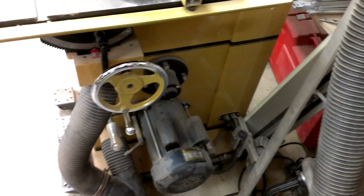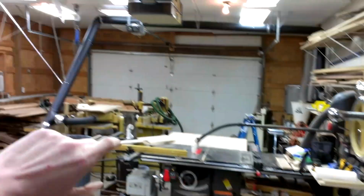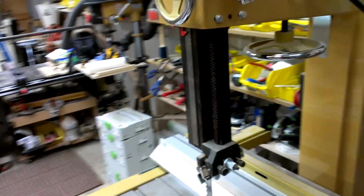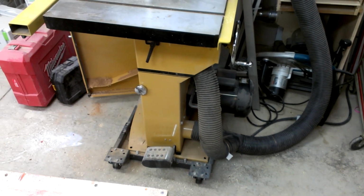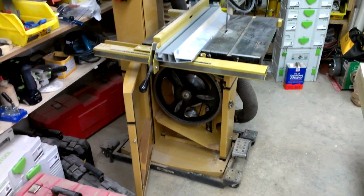It does require a little bit of effort there, as you can see, but nice, sturdy table. Just a good machine. I mean, it does really need a better dust collection setup than I have here. I need to move this saw over somewhere else where it's a little easier to get to. For big projects where I'm using this, I will scoot it over. Right now I have it on a ShopFox mobile base, and it rolls around the shop pretty nicely.